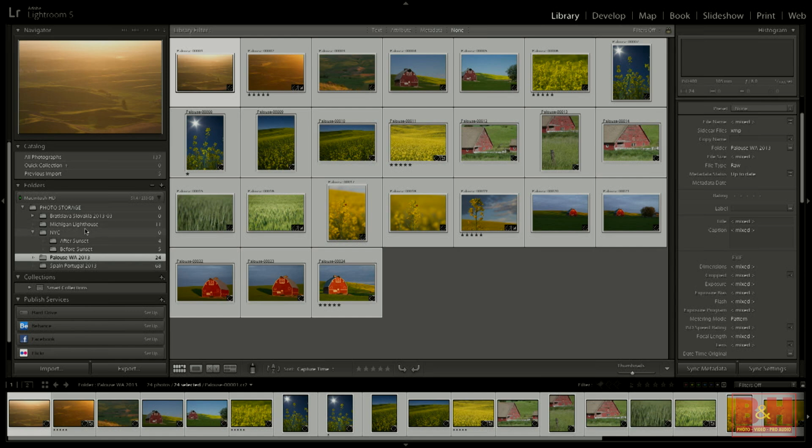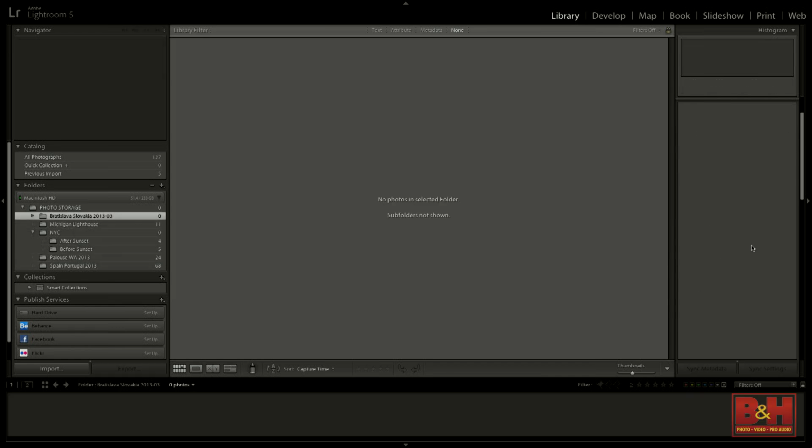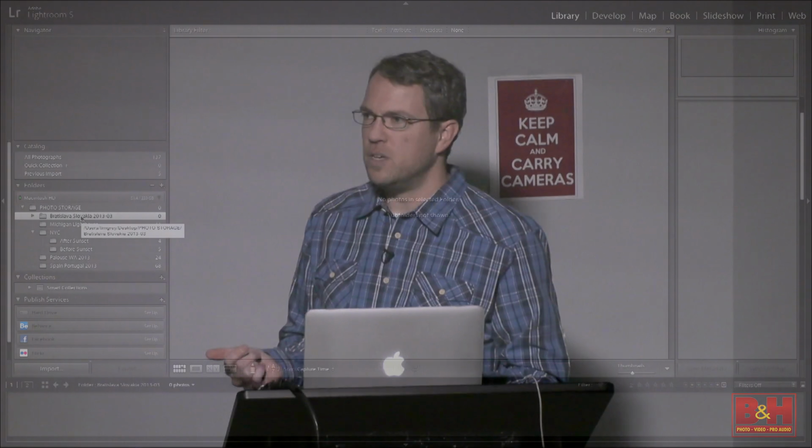We have a variety of different options when it comes to the renaming, but you need to think about what makes sense to you. We can absolutely rename our folders. So let's say, for example, don't worry about why there's no pictures there. We'll find that out in a little bit. But let's assume that I don't think Bratislava when I think about the images that are contained theoretically within this folder.